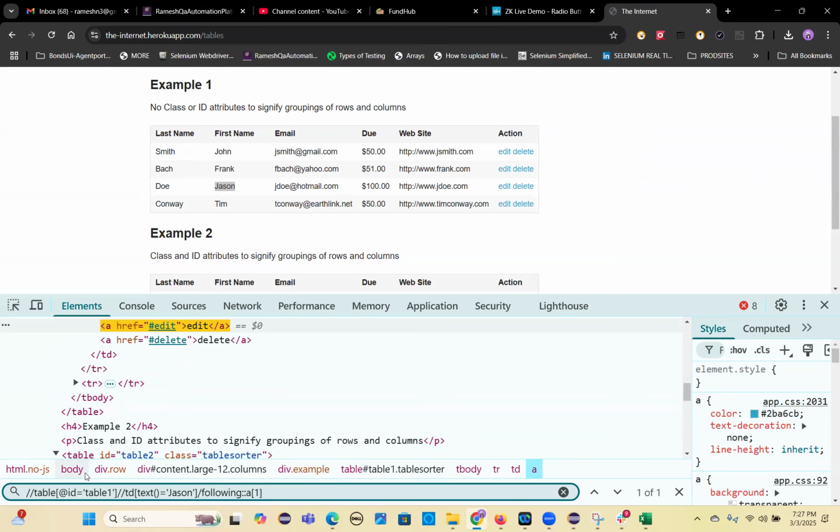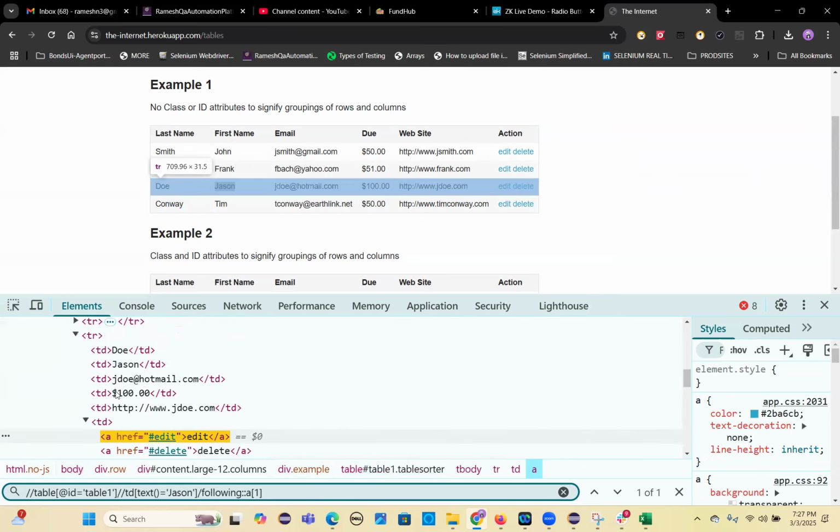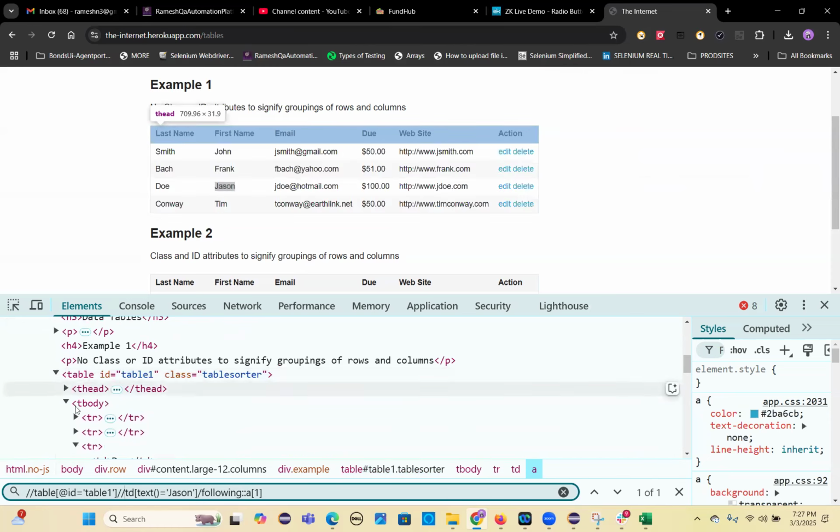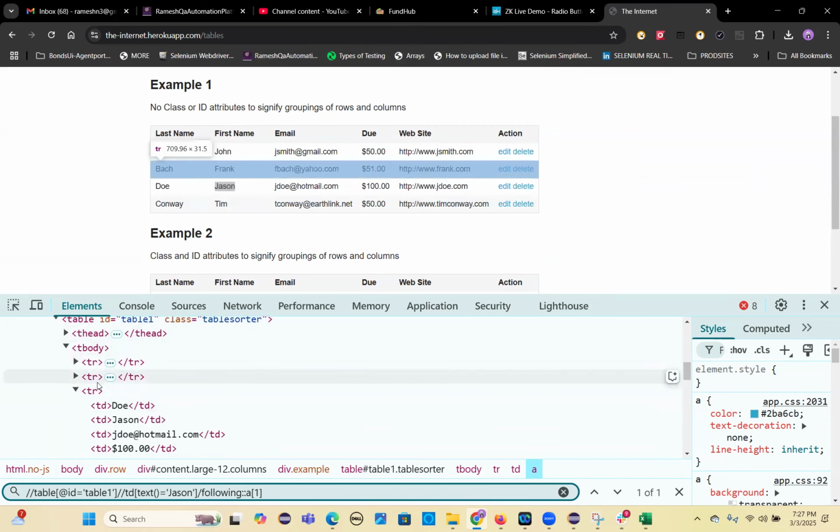So see, after table you have so many, right? I didn't write all of them. See, after table so many. T body is there, TR is there, but directly I have written TD. How? // Table, after all of them, I'm skipping with a //. You can skip like that. Okay. So this is how you can write uniquely for each. One level up you go, and so do a relative XPath. It will identify easily. Okay.